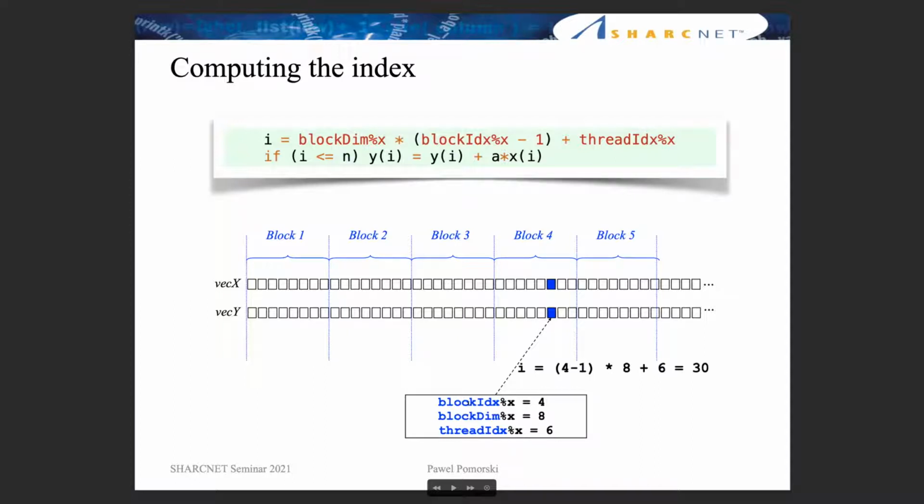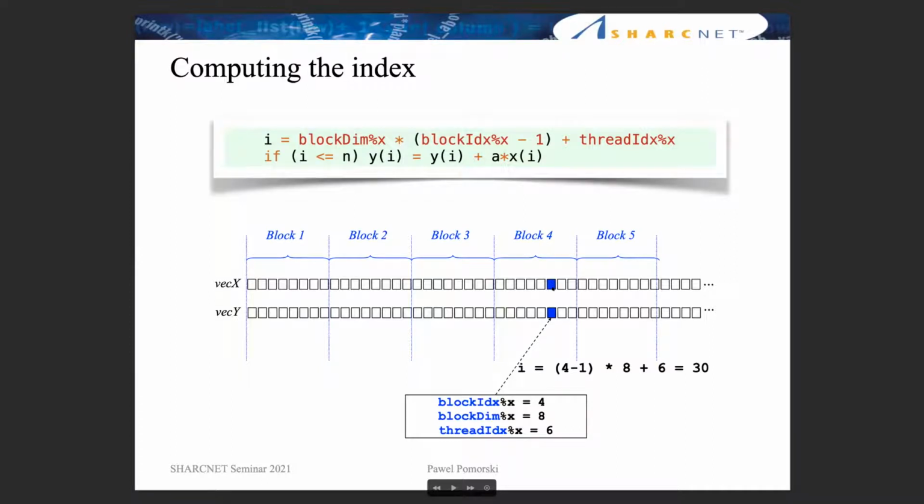So in this example, I have a thread which wakes up, it gets created, and it knows that it's in block 4. Each block has 8 threads, and it is thread 6 inside its block. So to compute the offset, using this formula here, this becomes 4 minus 1 times 8 plus 6. So if we actually count it, this thread knows it has to process element 30.